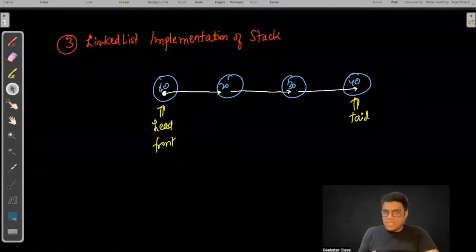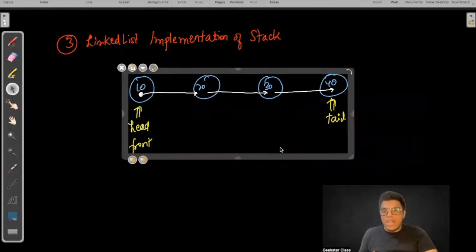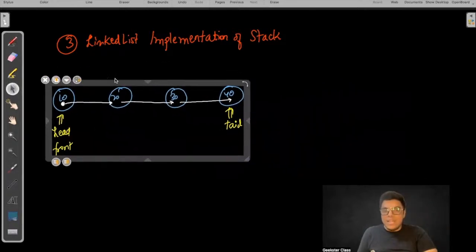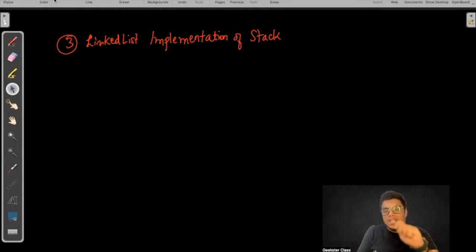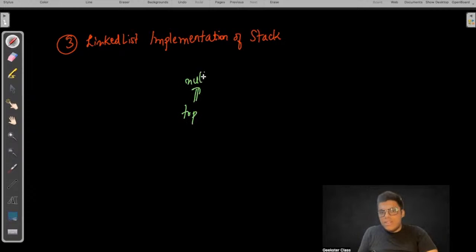Initially, this is how a stack will look if we have inserted 4 elements. But how will the stack look initially? This is how a linked list actually works, but now let's discuss how a stack works using a linked list. Initially, the top pointer will be null. What does it mean? There will be no node in the linked list. There are 0 nodes, an empty stack.